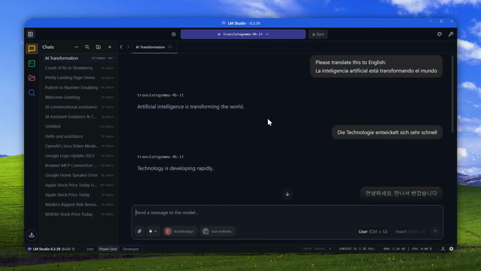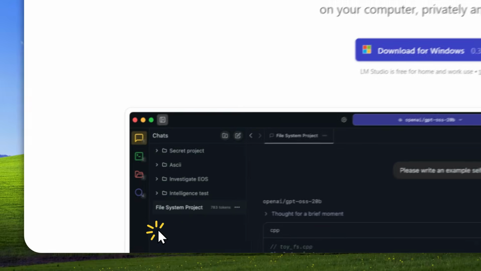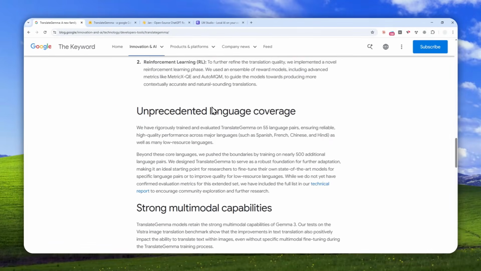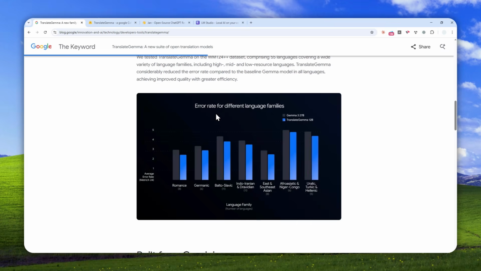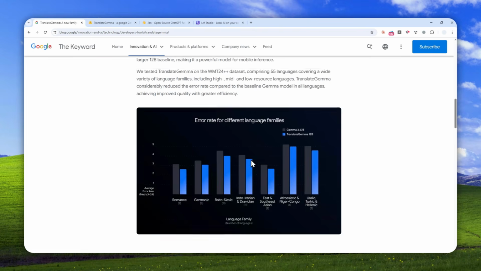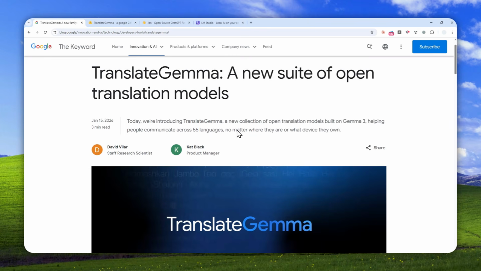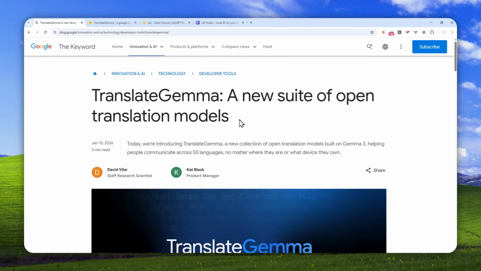And again, it is completely offline. It is private. There is no data being sent, and you can use it at any time. So that's basically how you can download and use the TranslateGemma model from Google. And I'm hoping that in the future we can see more iterations of this model that is more accurate and perhaps covers more languages. But yeah, now you have an AI model that kind of works like Google Translate, except it is completely offline. So that's basically it.